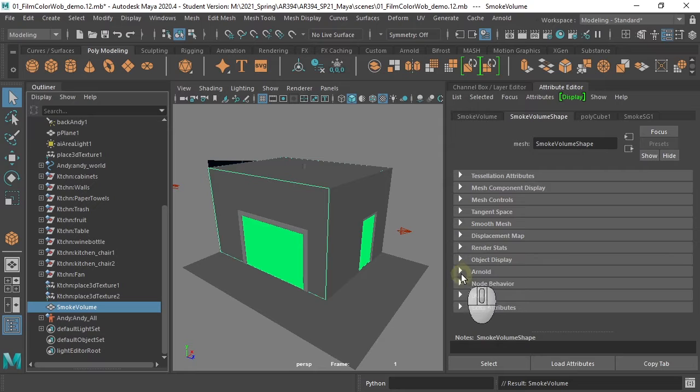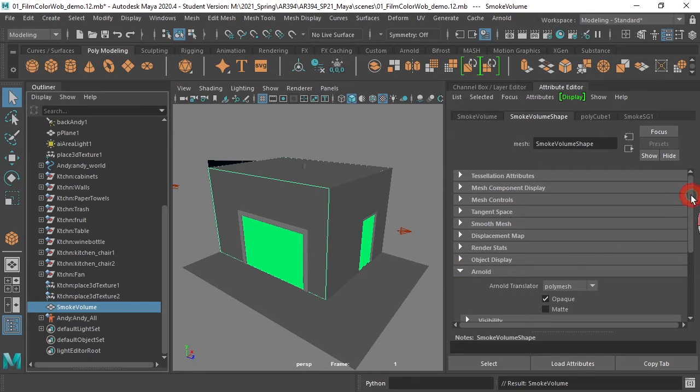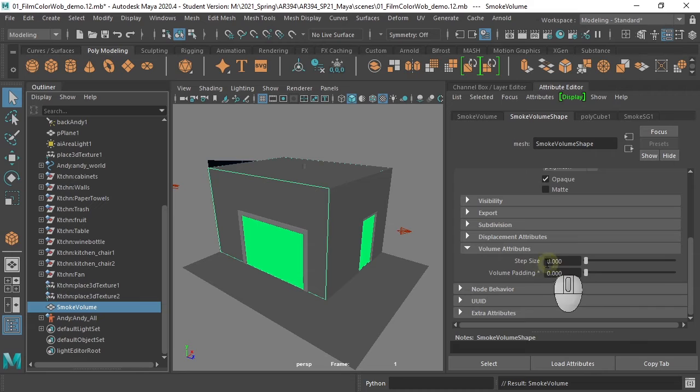The other thing you want to do, to enable volume rendering, you need to activate the step size. And step size is relative to the size of the cube. This is a rather big cube, so let's start with a step size of 10, which is sort of appropriate for this. So the bigger the step size, the rougher the render, but also the faster, way faster. A step size of 10 is like 100 times faster than a step size of 1. Well, not quite, but sort of. A lot faster. So we now have the volume, we have a step size.